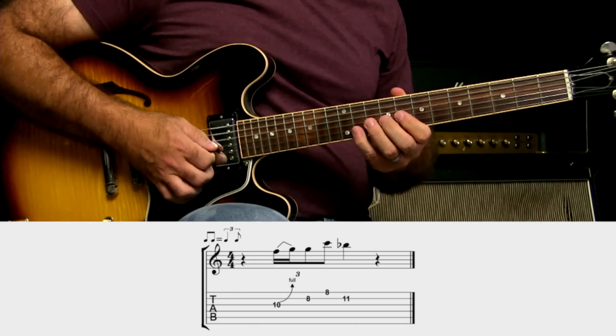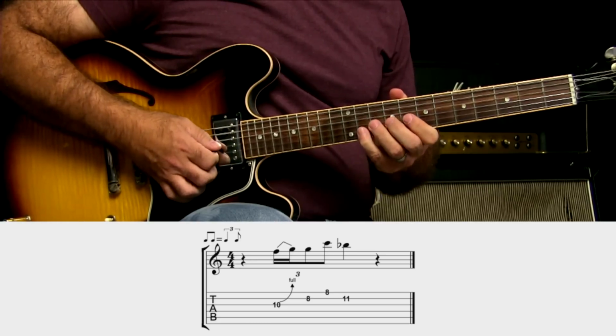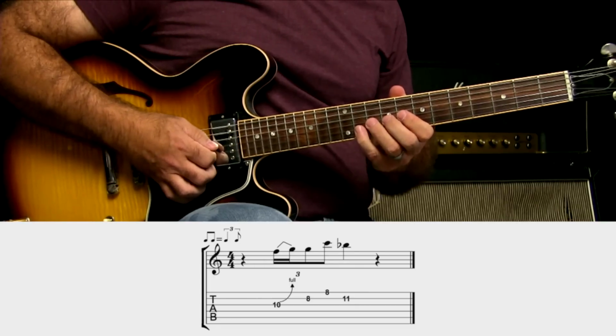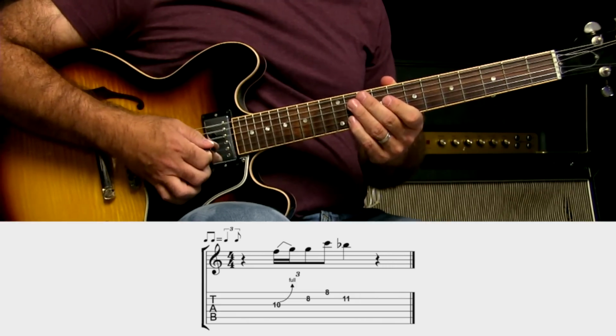4 and 1, 2 and 3 and 4 and 1 and 2 and 3, 4 and 1 and 2 and 3 and 4 and. Obviously I counted through that several times to give you some opportunity to play along with me. If you have to look, that's a problem. There are only 4 notes here, so make sure you memorize this. Memorization is also a key. You can't look at the screen or at the guitar.